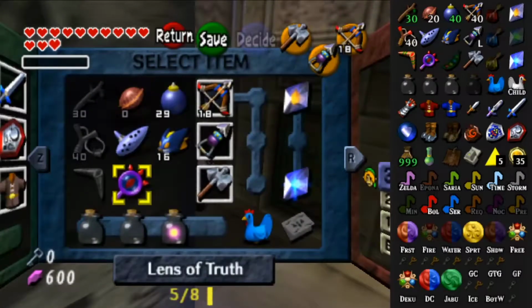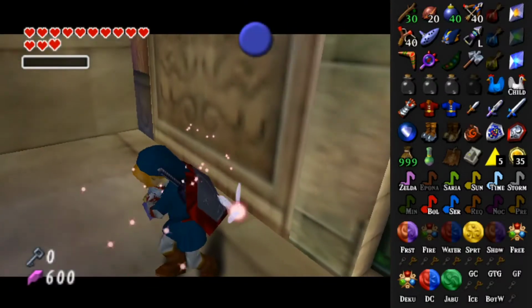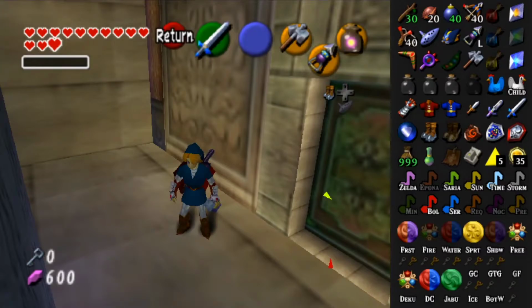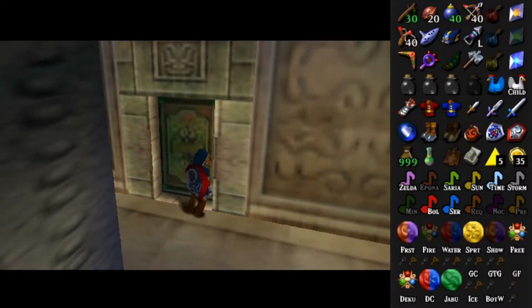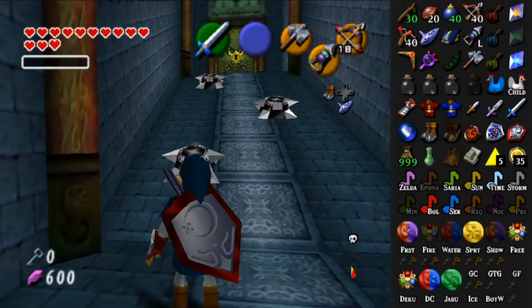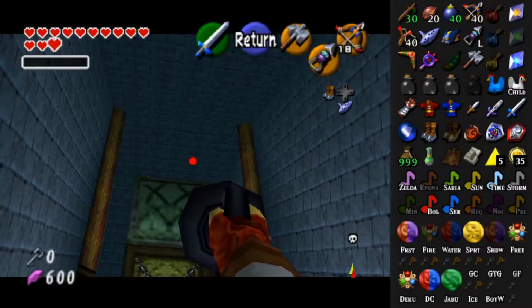If this one stays out long enough, I'm going to get my backup fairy. Sweet. So that's our backup fairy, just in case for some reason if the wheel were to pull something, I don't know, like a rainy day. We do have a bit of a retreat. This room. This room.